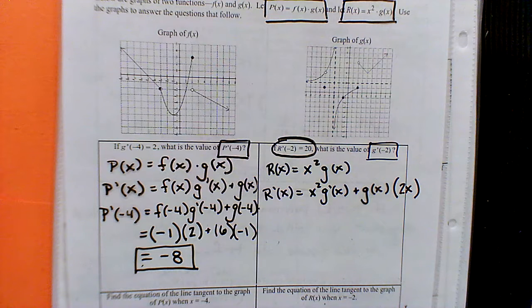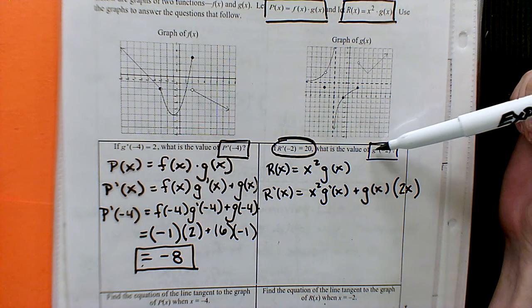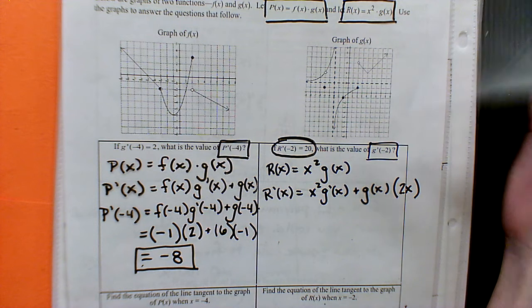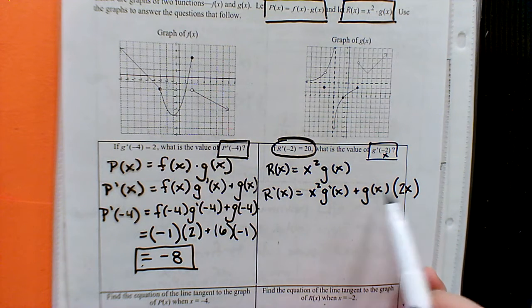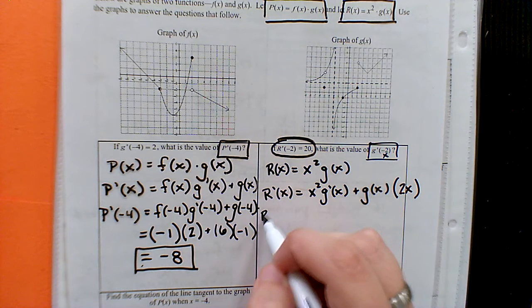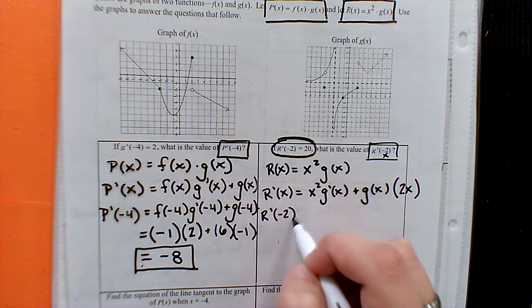Are we doing okay? Make sense? If our goal is to figure out the derivative of g at negative 2, notice how that x value, the special spot we're looking at graphically, is negative 2. So let's fill in negative 2 for all the x's. Every single one.